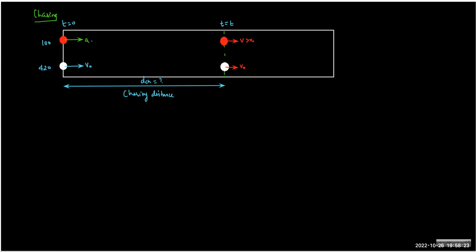This is how you're going to catch. Yes or no? You begin at the same position. To catch, you must come to the same position. So the catching or chasing problem says that the position must be the same. That is logical. For catching, the position must be the same. Yes or no?